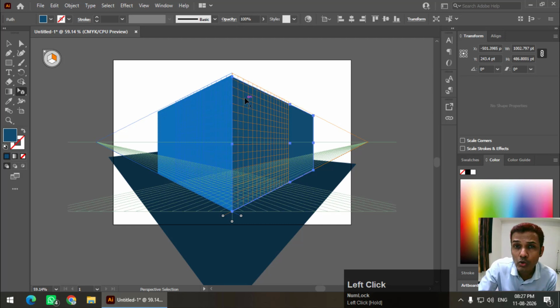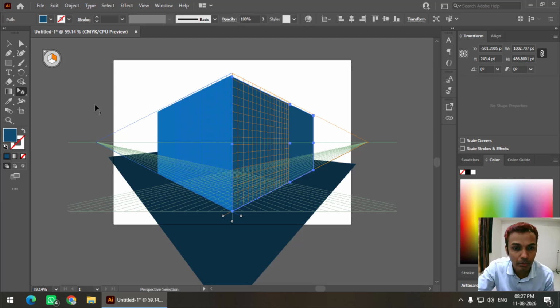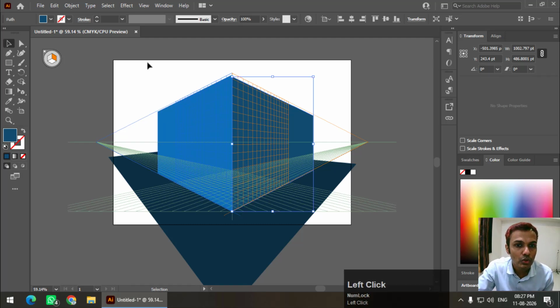Now if you want to add text, we cannot directly add text, we have to use the perspective selection tool. That I will show you a bit later on, but let me show you how we can insert images in this particular grid tool. We cannot directly insert images in perspective, so we have to use a shape and another tool to do that.